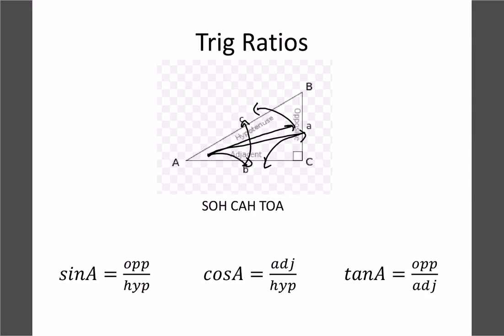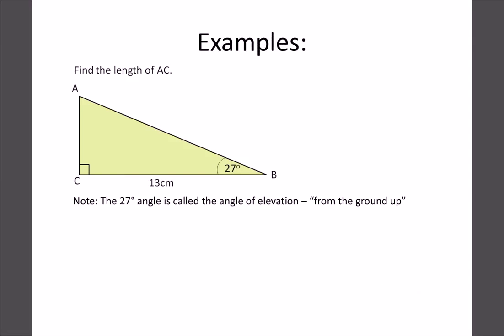And then if we're looking at angle B, for example, our triangle changes a little bit. From angle B as our reference point, this time our opposite side is that one, and our adjacent would be that one. So it changes a little bit depending on the angle, but just always stick with the formulas and you should be good.